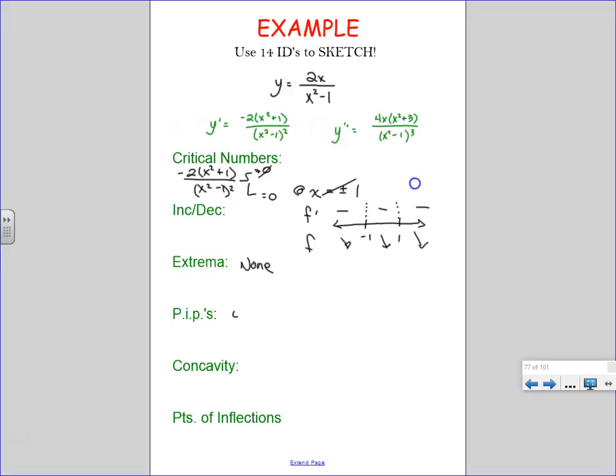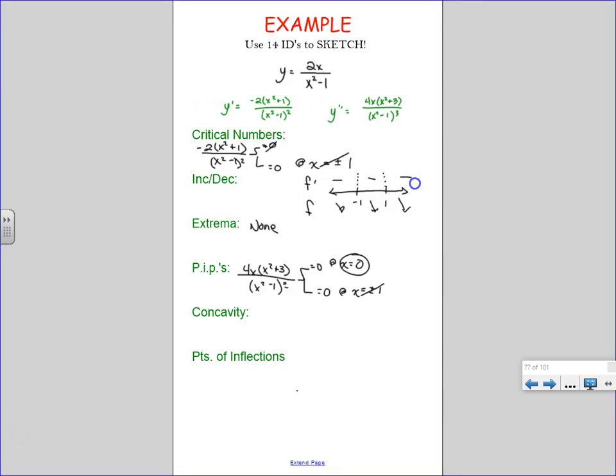What do we plug in? Second derivative. Good. So 4x times x squared plus 3 all over x squared minus 1 cubed. Top equal to 0, bottom equal to 0. Bottom equals 0 at the vertical asymptotes we already know about, so forget that. And then top: x squared plus 3 gives imaginary numbers only, but when does 4x equal 0? So we'll use that 0 along with the vertical asymptotes when we test our concavity: 0, negative 1, and positive 1. Just a hint, there's going to be a point of inflection at x equals 0.